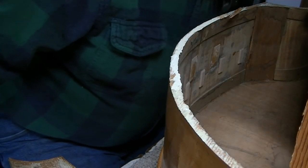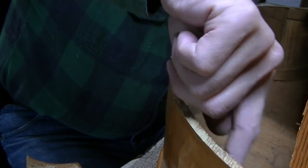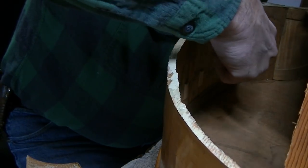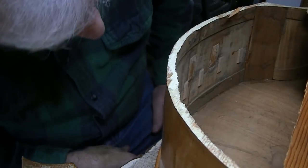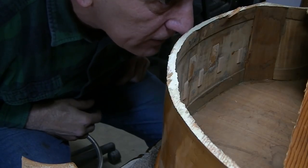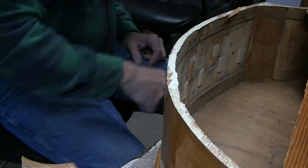There are cleats like this everywhere inside this. I'm counting right now: 1, 2, 3, 4, 5, 6, 7, 8, 9, 10, 11, 12, 13, 14, 15 cleats just in this area alone. There's at least that many on the other side in the same area. And I see cleats up in there through the body.